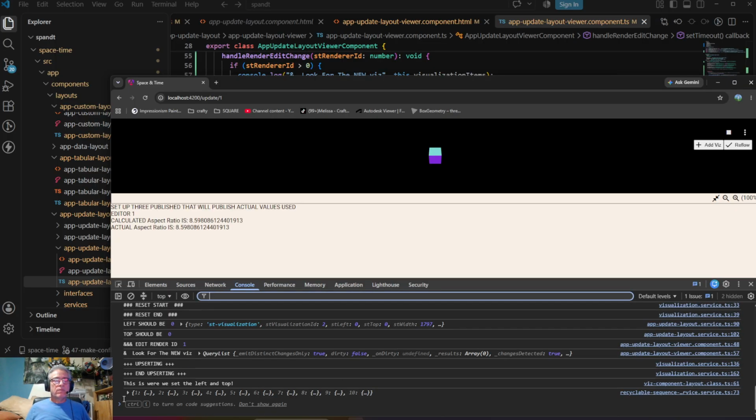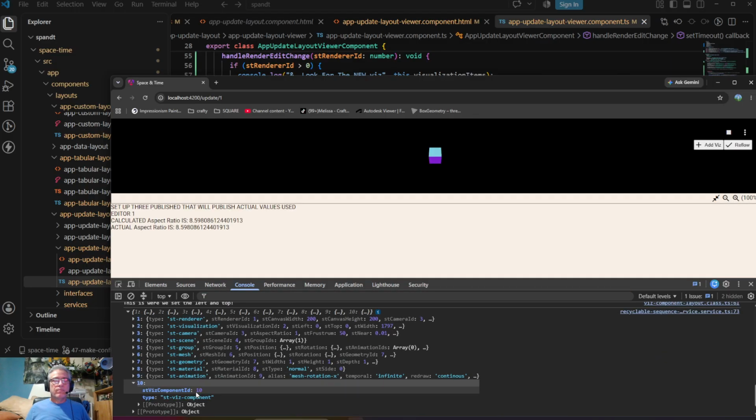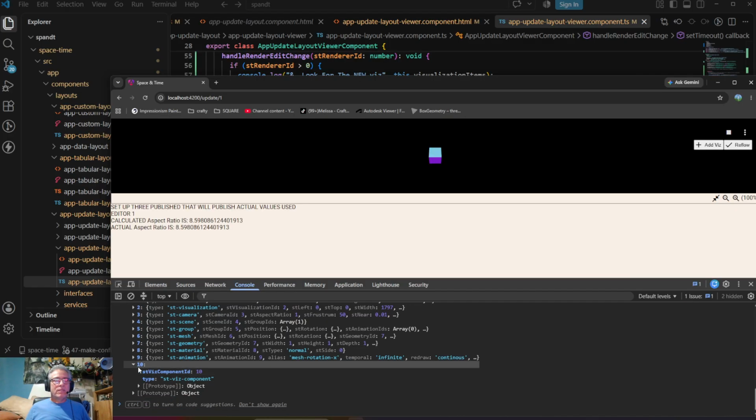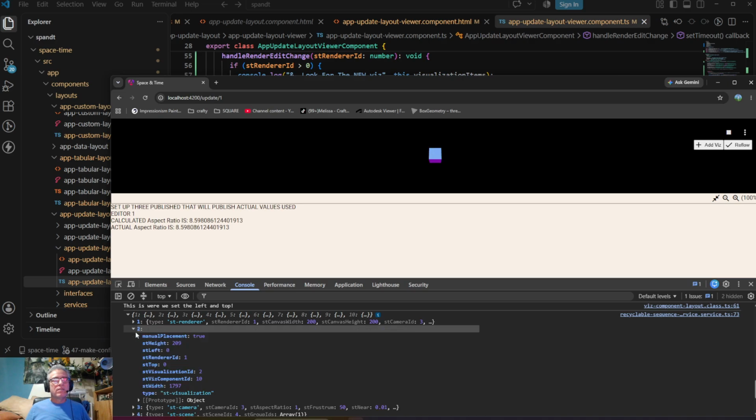Look at this last one. Why am I looking in? Where is my, oh, my visualization's all the way up here. Was it the visualization? Yeah, it's the visualization. Oh no, it's the renderer.